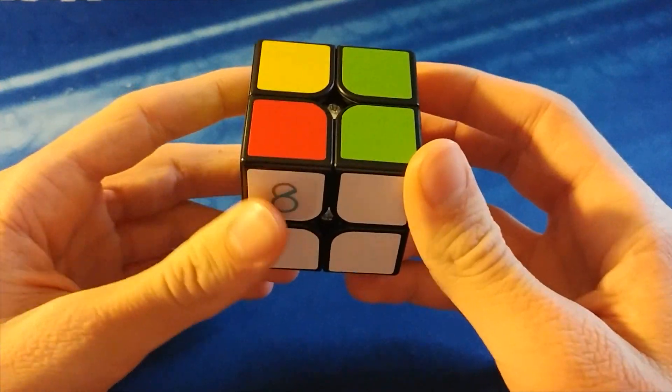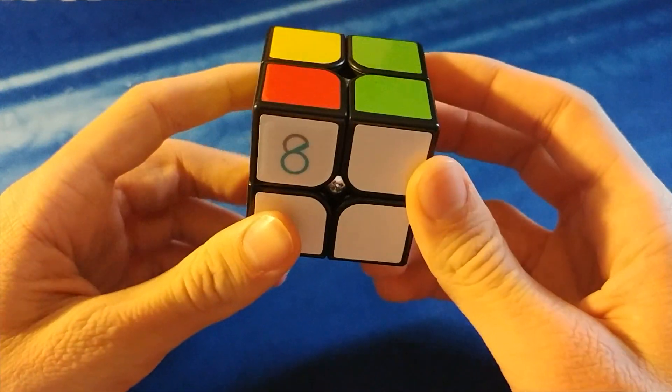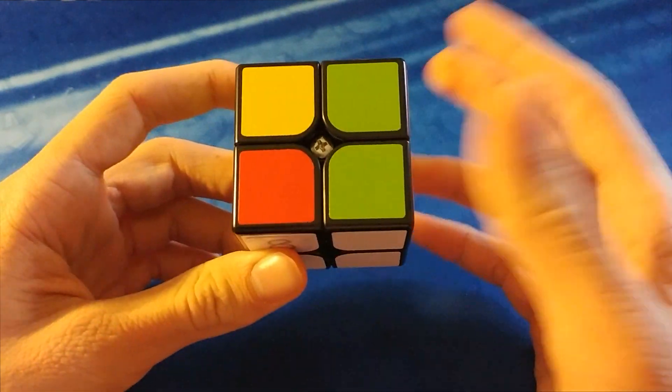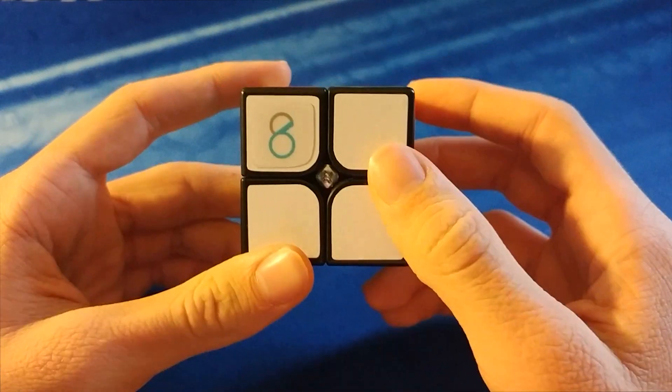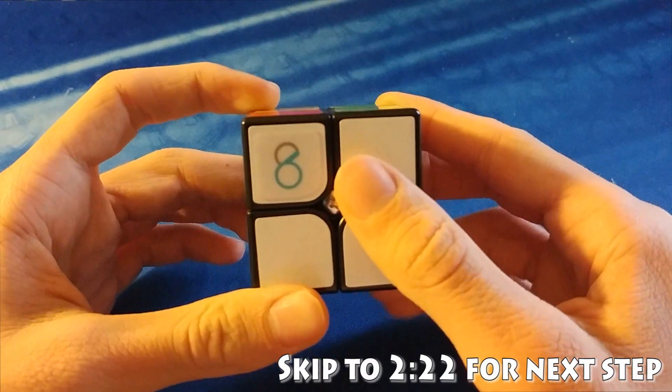But in case you aren't, I am going to be solving my sides on white. And I'll give you a few examples of how you could solve one side, except you can just skip over that if you're pretty confident that you can solve a side already.